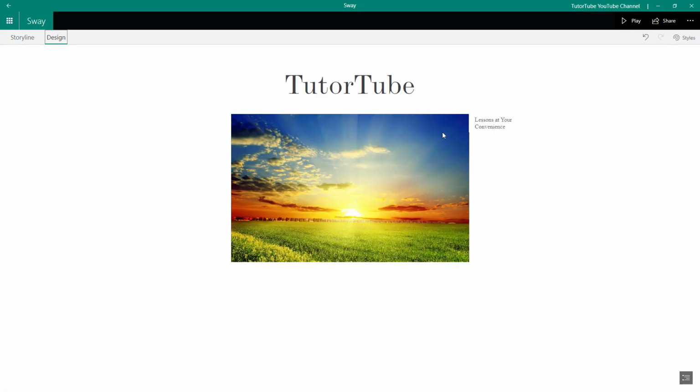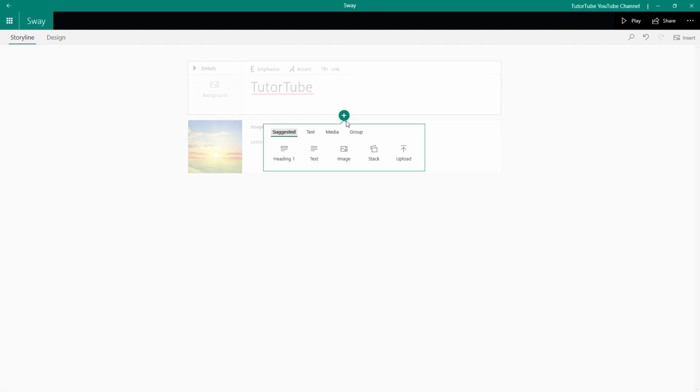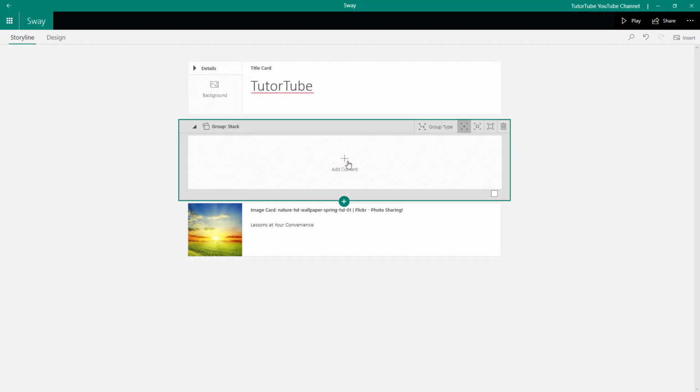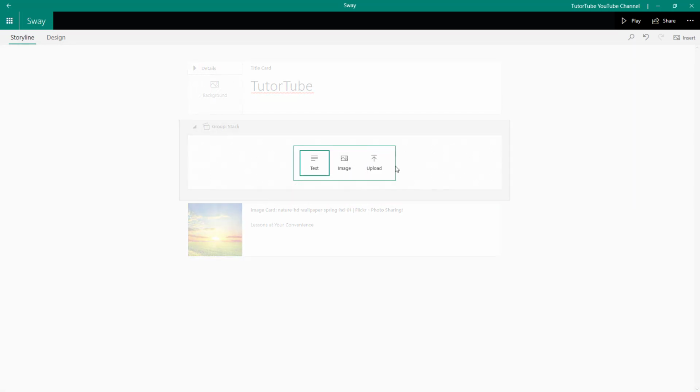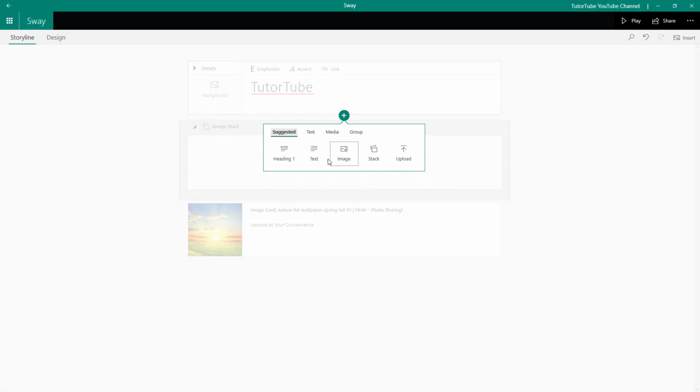Then you can go on to the design view and see it in a different type of interactive layout as well. So just like that, you can start working around with a blank document. You can go around here as well. You can press the plus button and you can add in different things. Let's say, for example, you want to add in a bit of stack. You can add in content, image, upload. You have an option. So you can just go over here and add in different contexts.